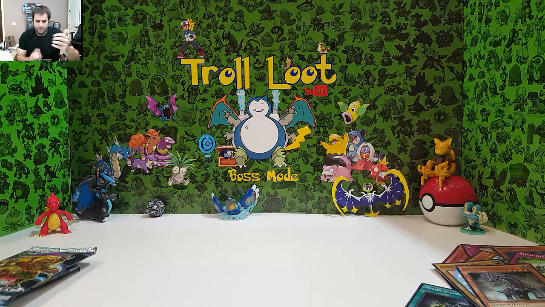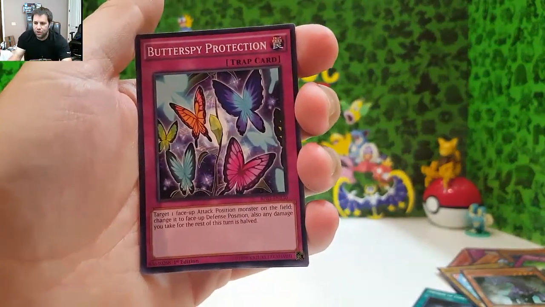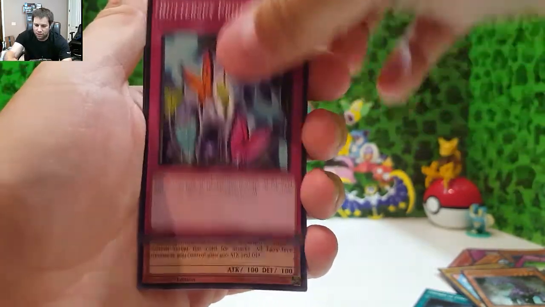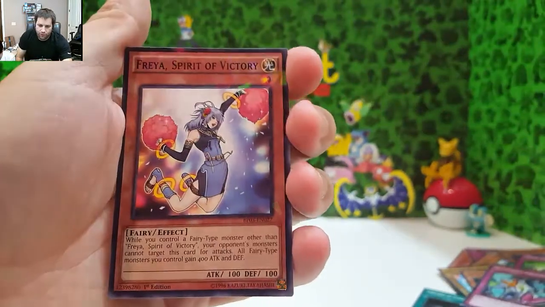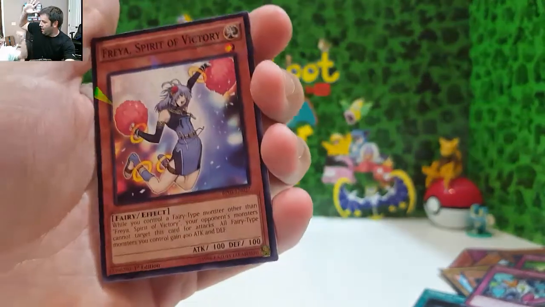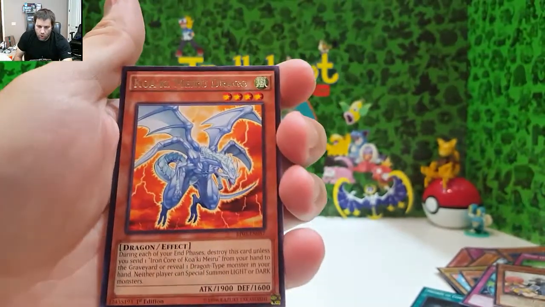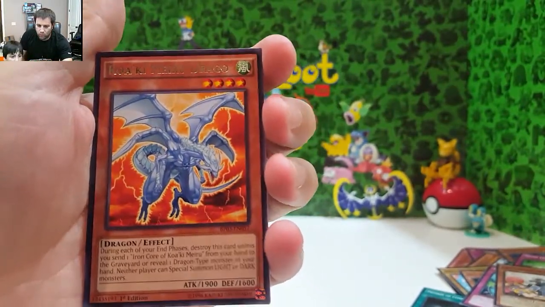All right. Whoever makes these should really not put the glue so tight. Butterfly Protection. See? You go from dinosaurs to butterflies. That's awesome. And funny. Freya, Spirit of Victory. Give me a cheer. Hey! Yay! Hey! Victory! Victory! Save the day! I'm not a cheerleader. Whoa, we got a dragon. Dragons are always cool. I don't care what game you're playing.